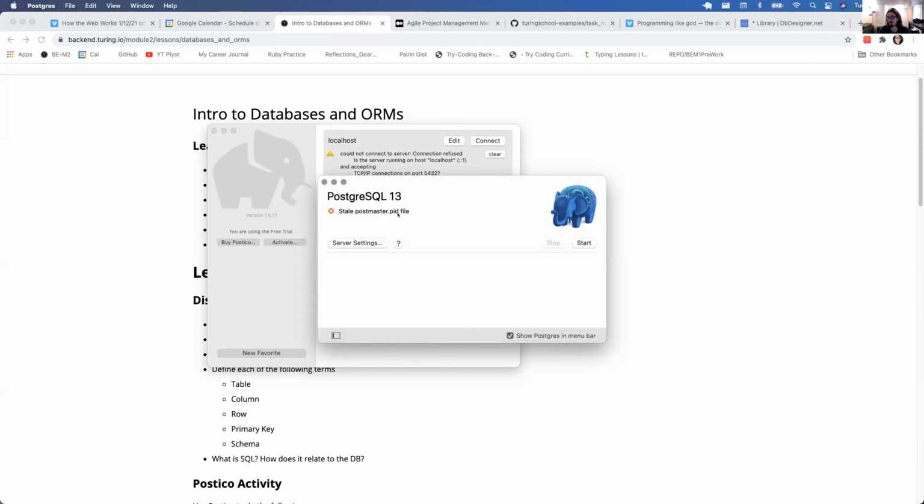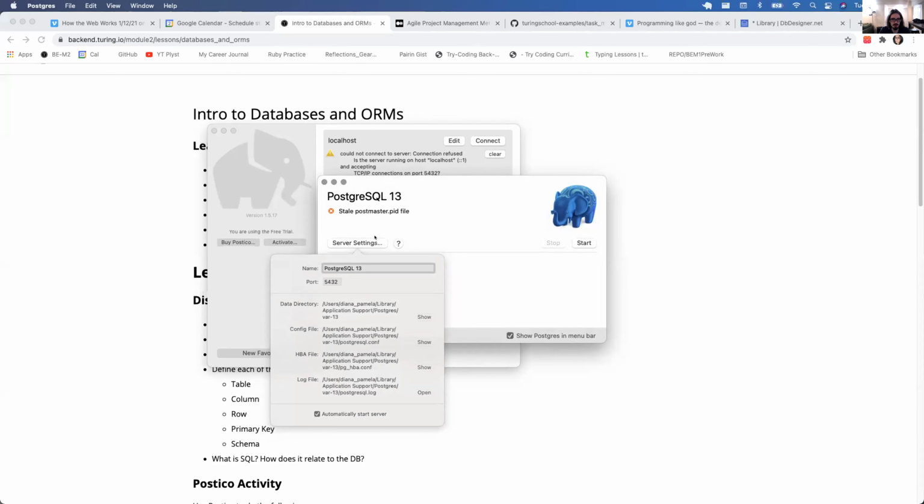And if you don't shut down your computer properly, or maybe it runs out of power, or for whatever reason it doesn't shut down correctly, we need to go find this file and delete it. So if you click on server settings, that should help us figure out where this file would be. So I see data directory, I see users, Diana, library, application support, Postgres. Cool, let's open up a terminal and let's see if we can follow that path.